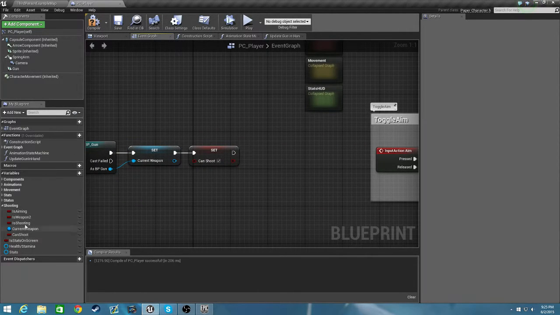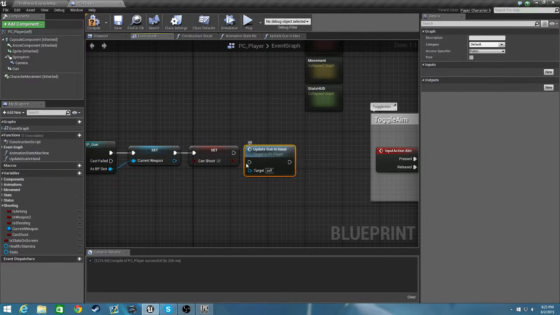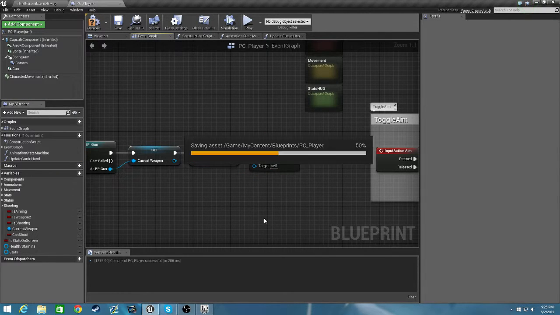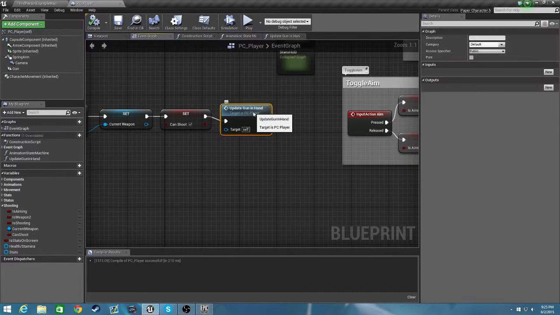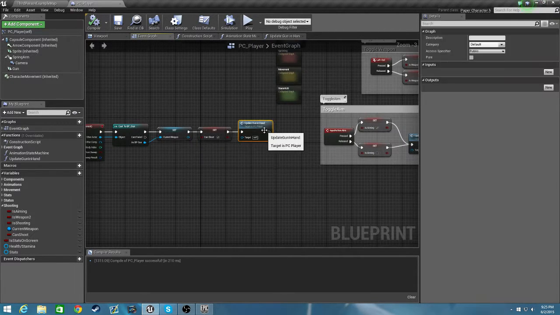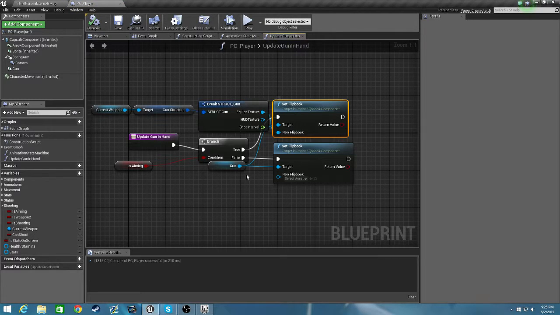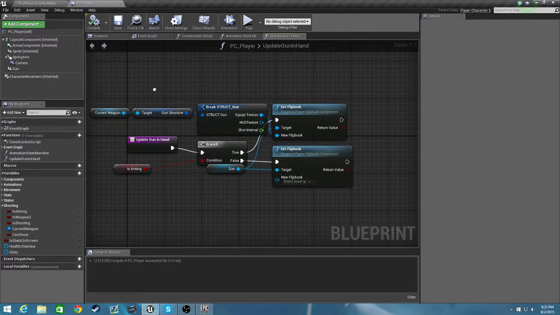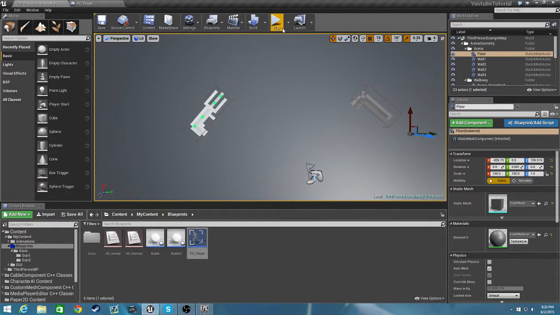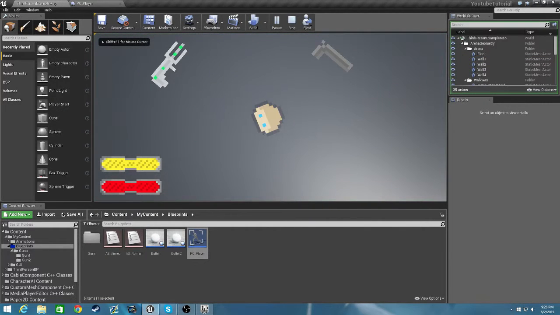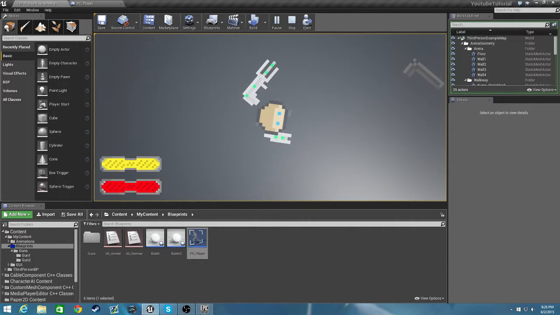So we want to get this function. Boom. So now when we pick up a gun, it'll update our gun in hand, which will only set it to the gun if we're aiming. And also when we start aiming, it will call the function. So let's try that out. So we're aiming, nothing, nothing, because gun is null. But as soon as we pick one up and we aim, it goes there. We can walk anywhere we want, and then as soon as we walk over this one, it'll change.